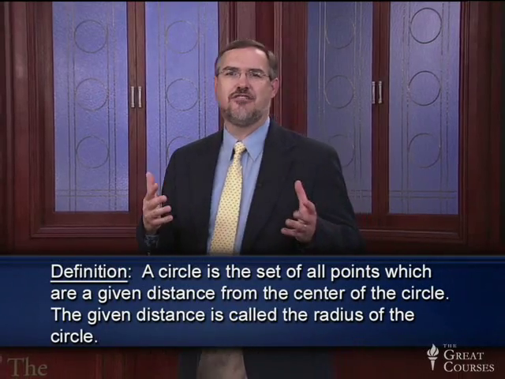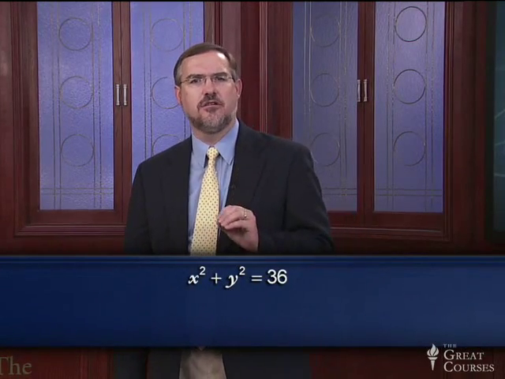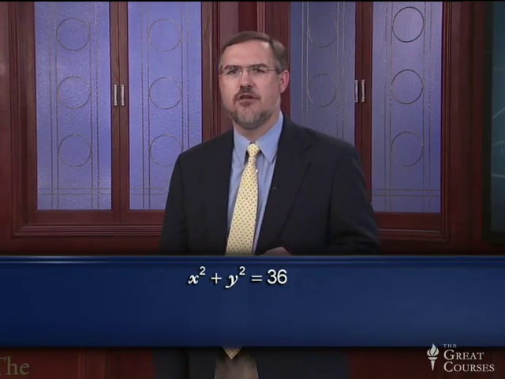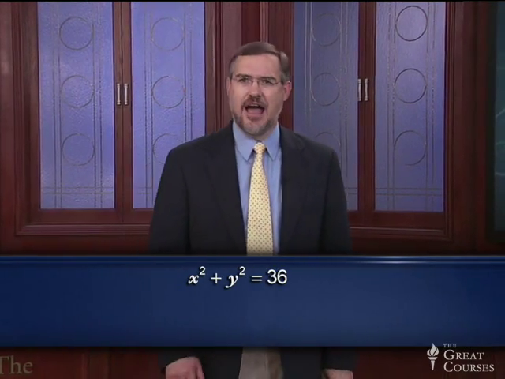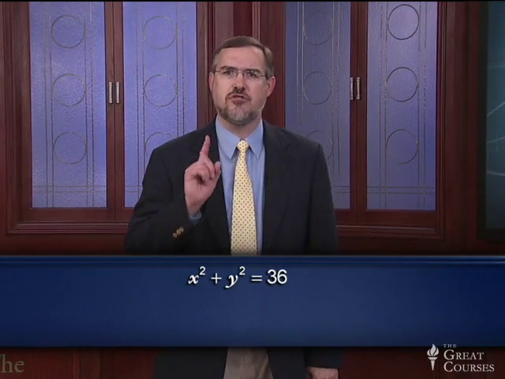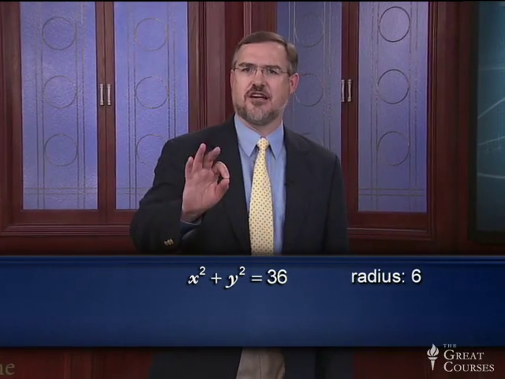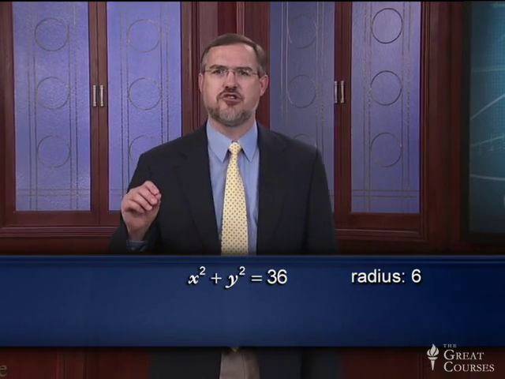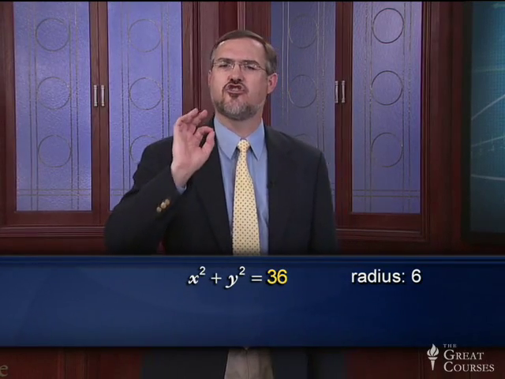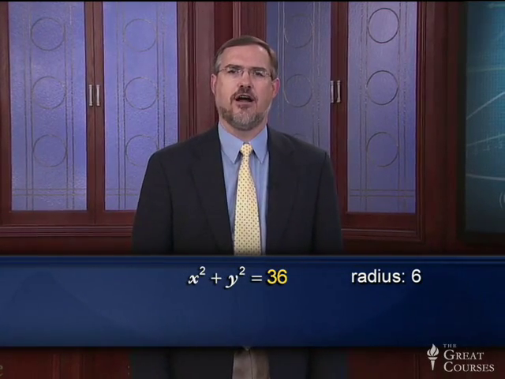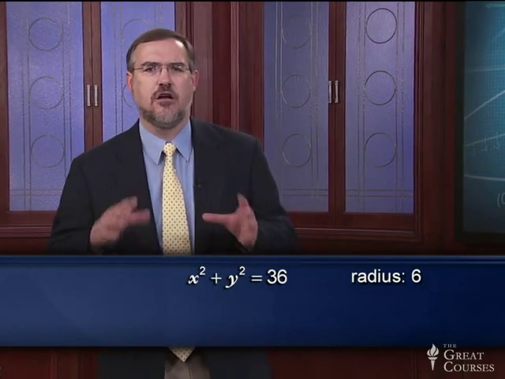Now, you might still not believe me that these circles are cousins of or relatives of ellipses. So let me try to convince you in one more way. Take the equation x squared plus y squared equals 36. Now, given what I just told you about equations of circles, that is the equation of a circle centered at the origin, and the radius is 6. One error that some students make is that they might tell me the radius is 36. Remember, the radius is always the square root of that number on the right-hand side. Now, that's a circle of radius 6.